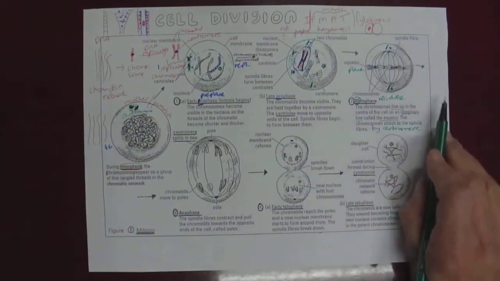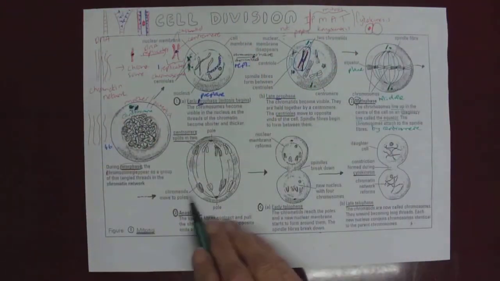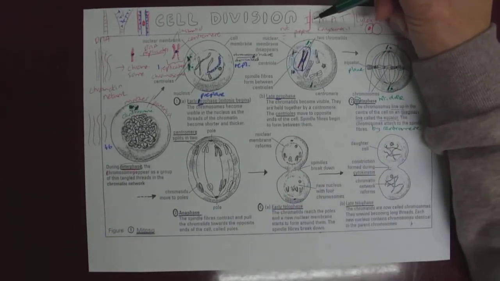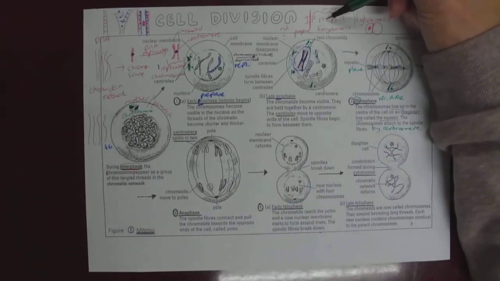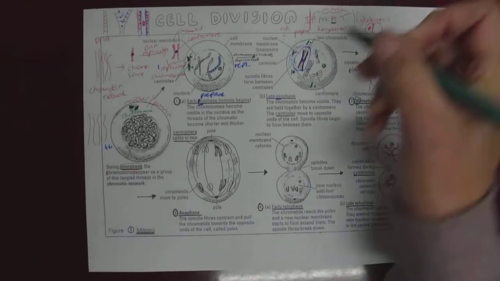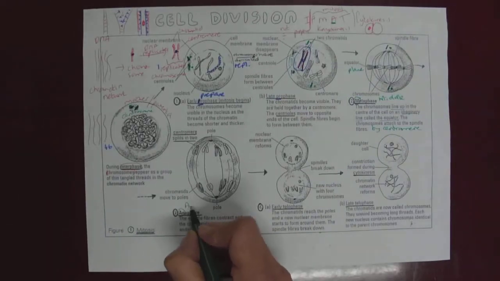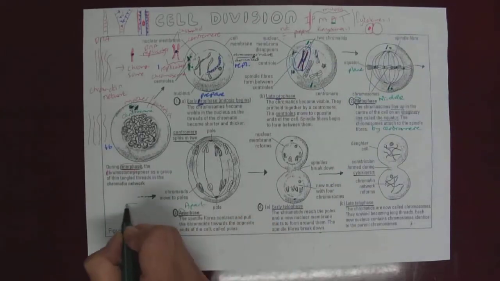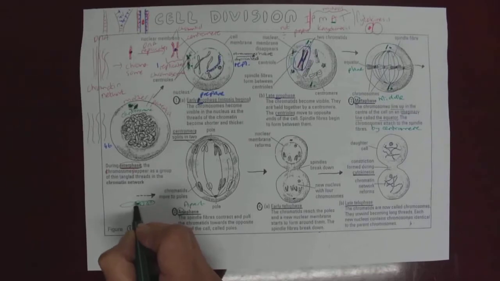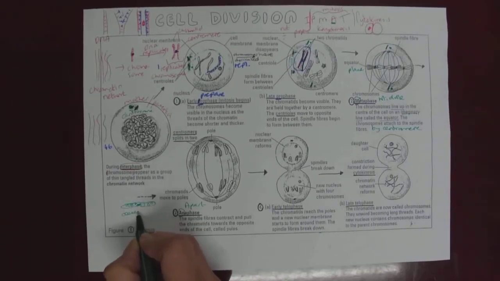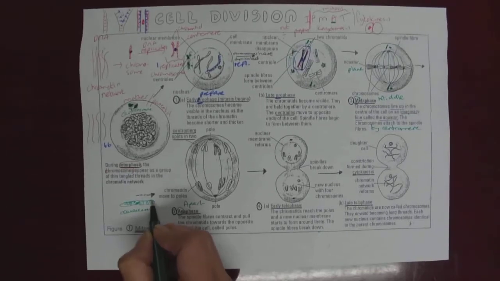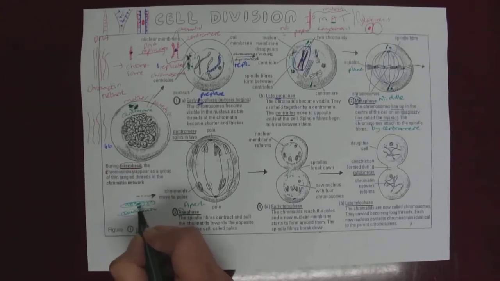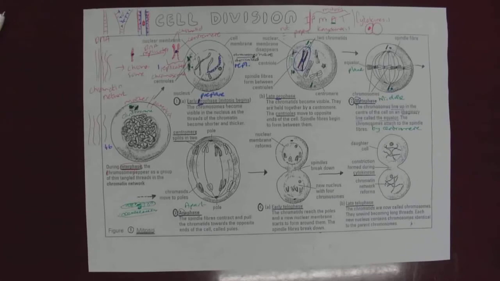Now, we go this way. So it's interphase; prophase for prepare; metaphase for chromosomes lining up along the middle of the cell, the equator. Then it's anaphase, for moving apart. So what happens now? There was a chromosome, there's the other DNA molecule, the chromatids, and they're held together by a region known as the centromere.